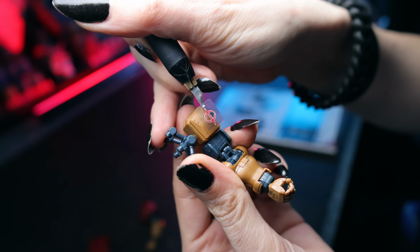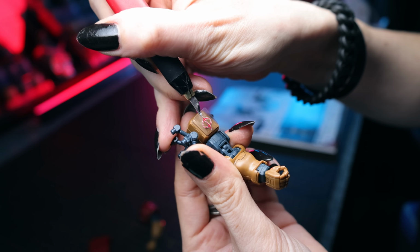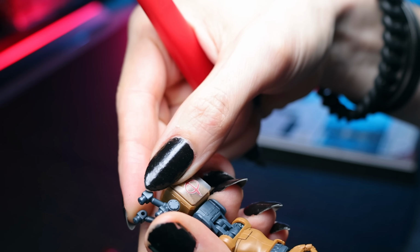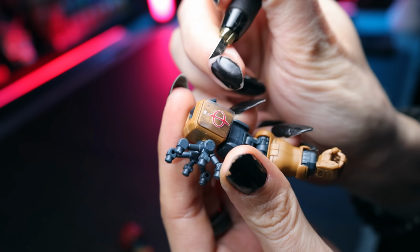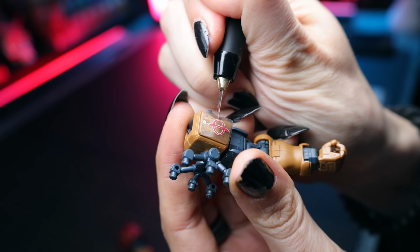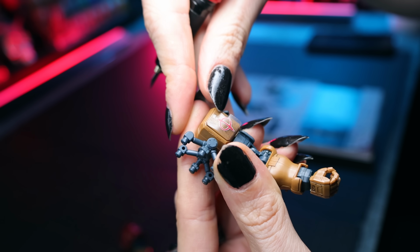For example, when it comes to the decals for up on the shoulders, these will not fit. These are almost a rectangular decal for a multifaceted four-faced surface. So in order to make these fit, you will actually have to cut little lines in the side of them like what I'm doing right here. Otherwise, they will not lie flat. That's the same for the front and the back. These were the only ones that I found you needed to do that on.